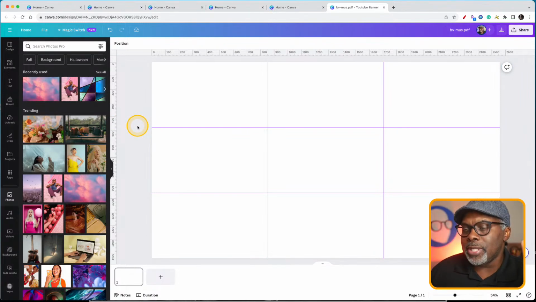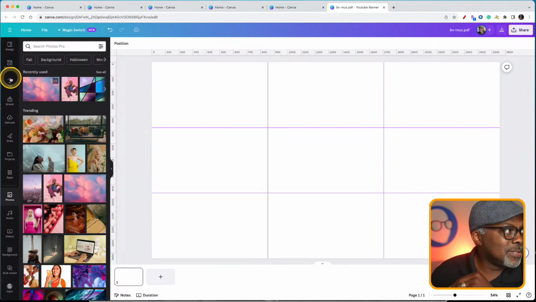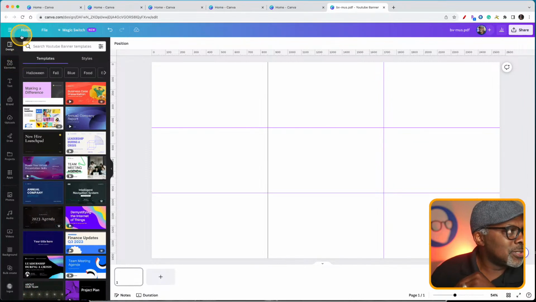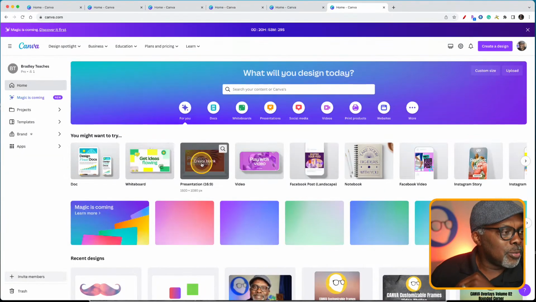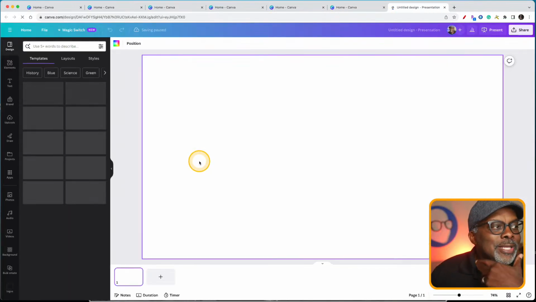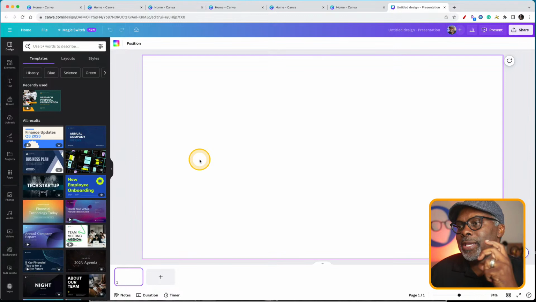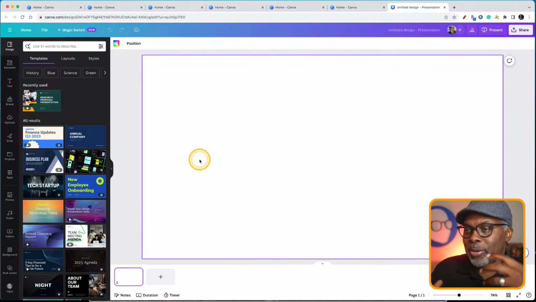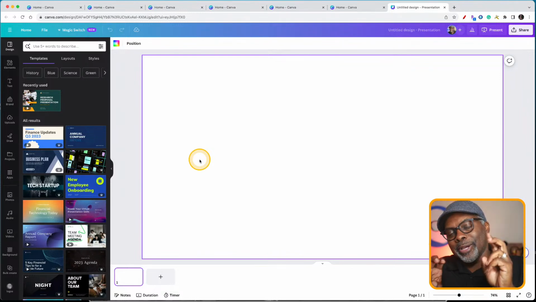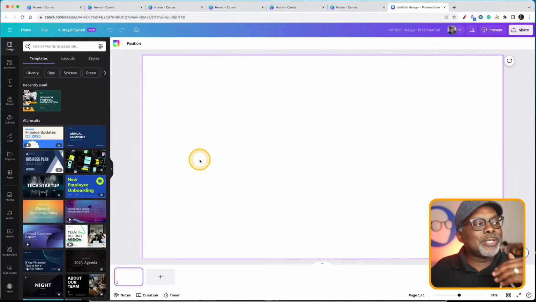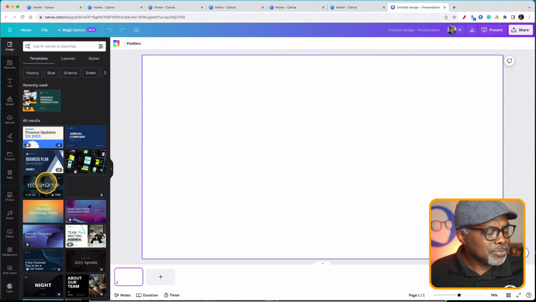Now, I know I told you guys yesterday, build everything with video. There's one exception: when you make presentations. So I'm going to go back home. I'm going to go to presentations. Now, oddly enough, Keynote is a presentation software that we use for graphics. Canva is kind of graphic software overall. Keynote does a lot of things better than Canva as far as making overlays and lower thirds because of its transparency features and cutout features. But Canva makes better presentations than Keynote because of all the templates it has.